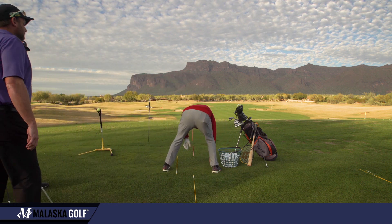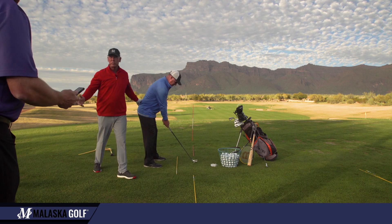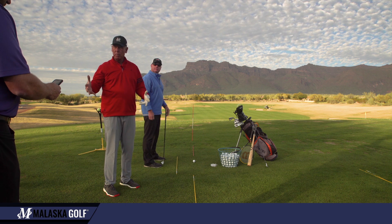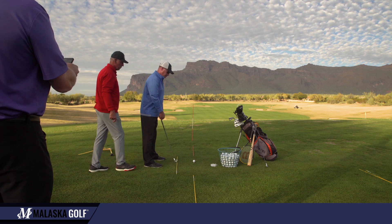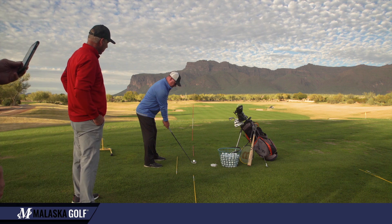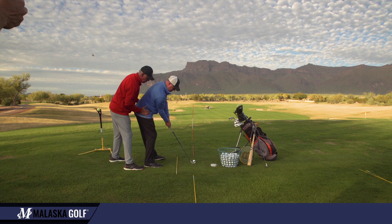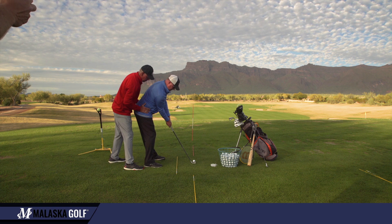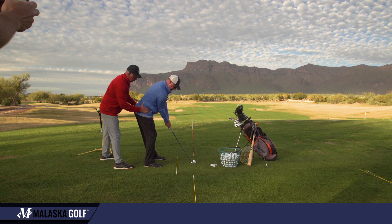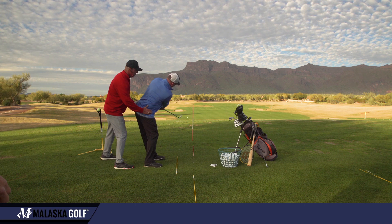Come on up, Doug. I'm assuming we were nowhere near that before — I already know the answer. When you look at your phone and see where your hips and body are versus what impact looks like, it won't be even close. Okay, so we've got to get right arm a lot lower, hands in — right there, good. Now we're in that position. All you're going to do is take the club back about two feet and tap the ball. Just go through — that's how you start programming impact.